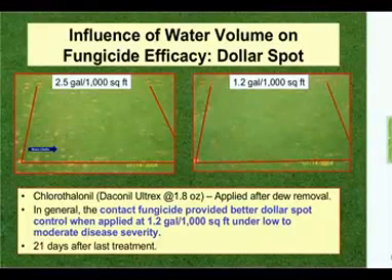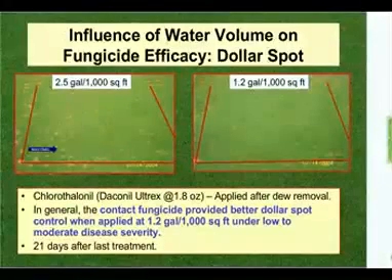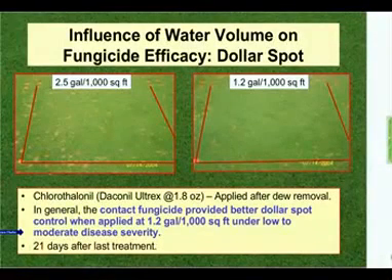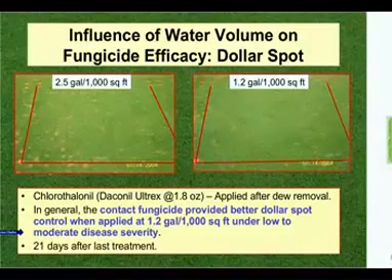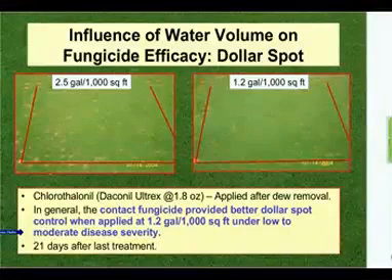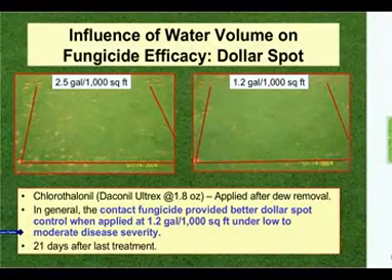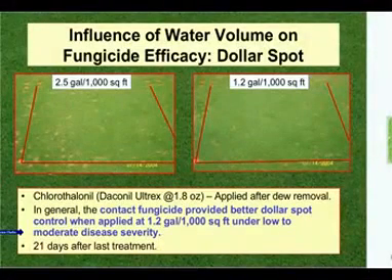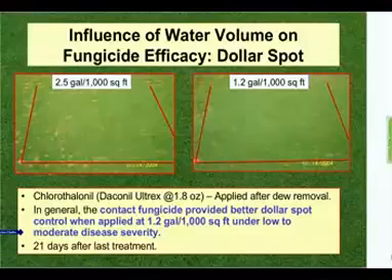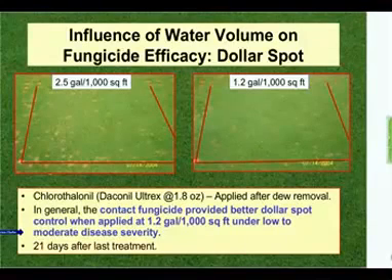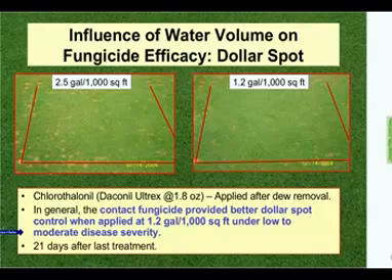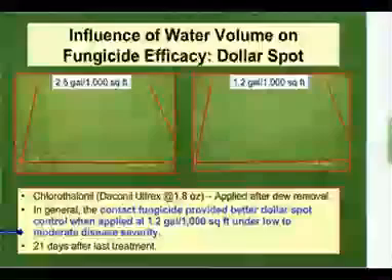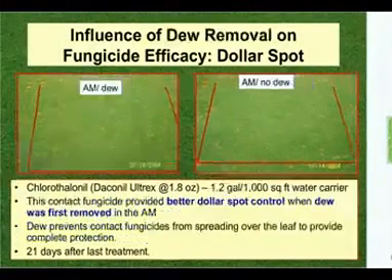Now, the key words here are low to moderate disease severity. Under higher disease severity, I would say that our research has shown that you really need to increase the water volume or increase the quantity of fungicide you're putting in, the rate of the fungicide. But here is a good example under low to moderate disease pressure, getting not only good control, but even better control with lower water volume with this contact fungicide. So, interesting results from Peter Jernodin and Steve McDonald.